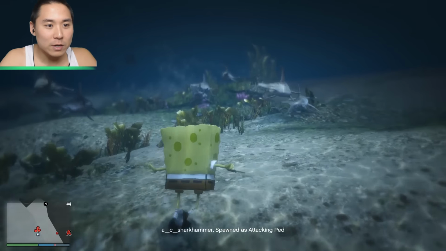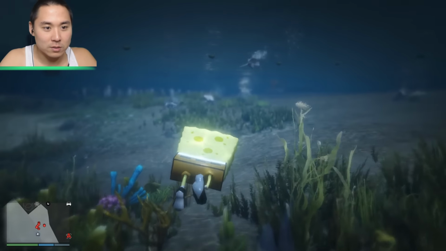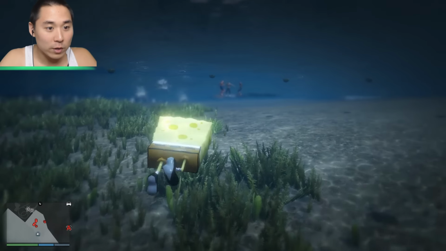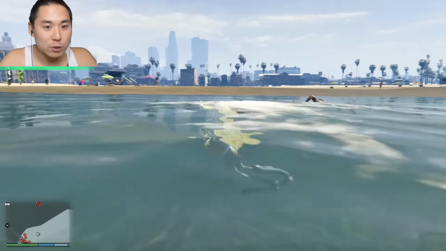Come here. They're scared of SpongeBob. They realize that a talking sponge is probably one of the scariest things that they could ever run into in their whole lives. And they're just running away. Look at all the sharks. They're not even going to eat the people. Instead of killer sharks, guys, there's a killer SpongeBob up in here.